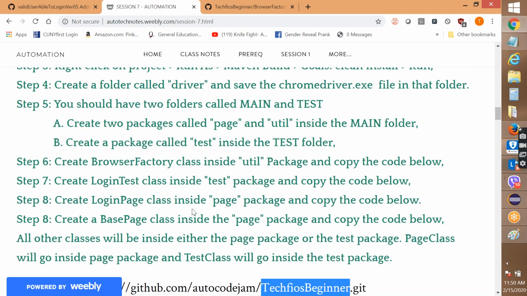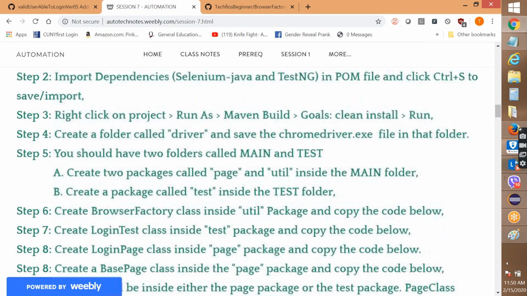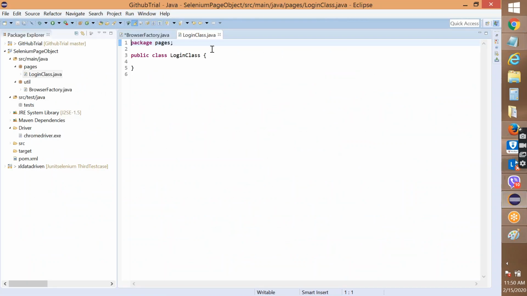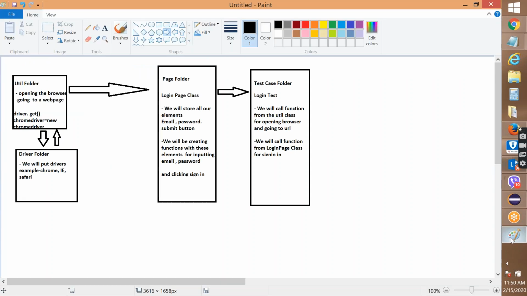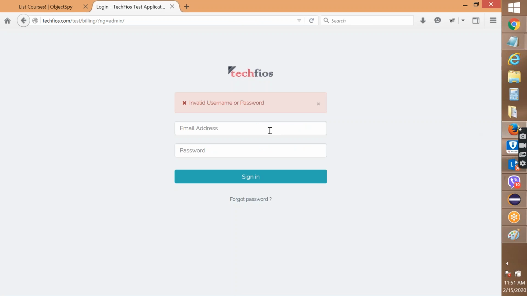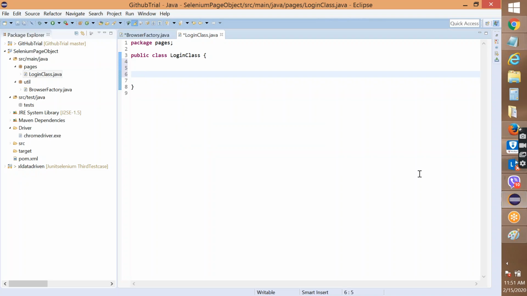Okay, I think the login page class should be created first, so let's do that. I'm creating the login class right now. Based on the diagram, in the login page class we will be storing all our elements: the email address, the password and the sign in button. That's what we'll be doing now.